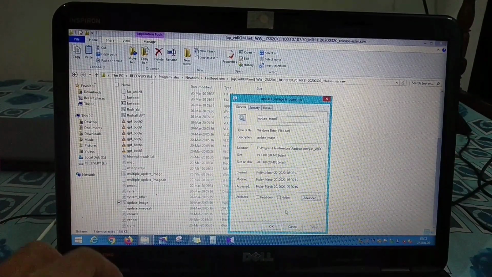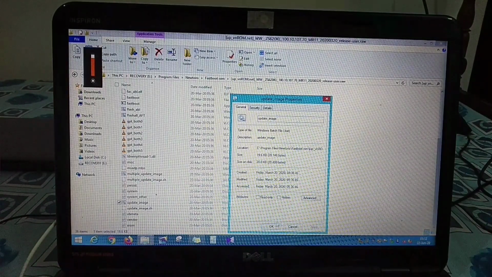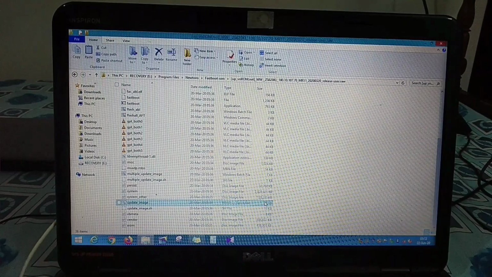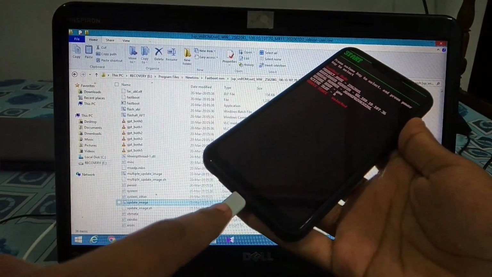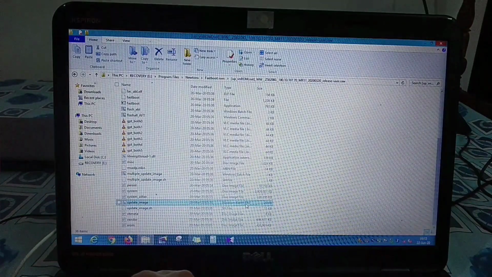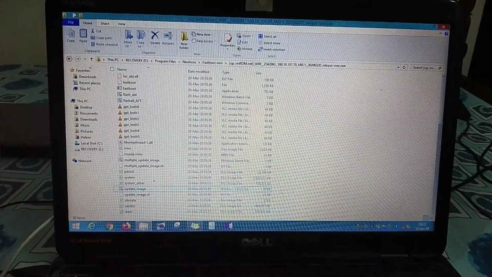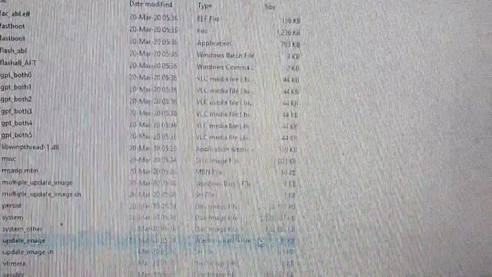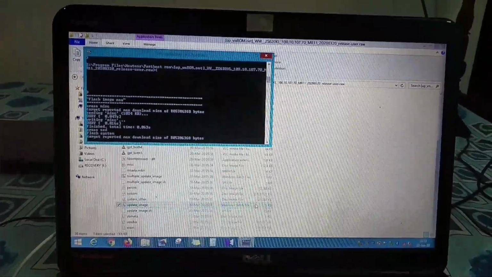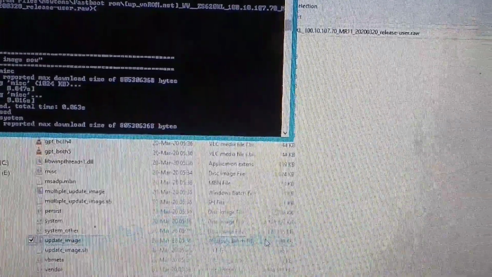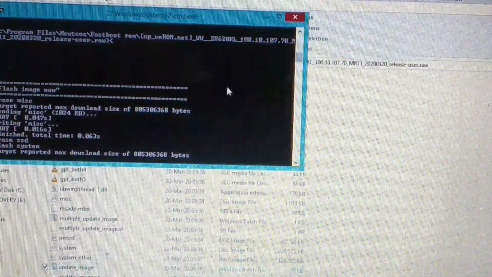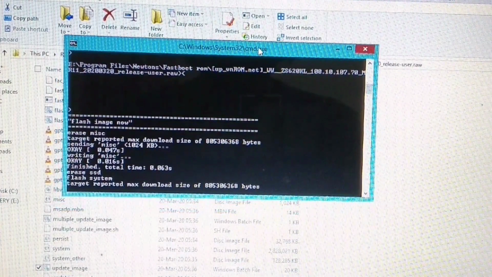And one more thing, your battery percent should be more than 60% or 50%. Now what you have to do is double click on the update image file. Before that, make sure that everything is fine and you are connected to the PC. And also backup everything from your phone to an external device, because everything will be wiped after this flashing procedure. So now you have to double click this file update image and your flashing procedure will begin. The only thing you have to do is wait 10 or 15 minutes. It takes time to flash all the files.